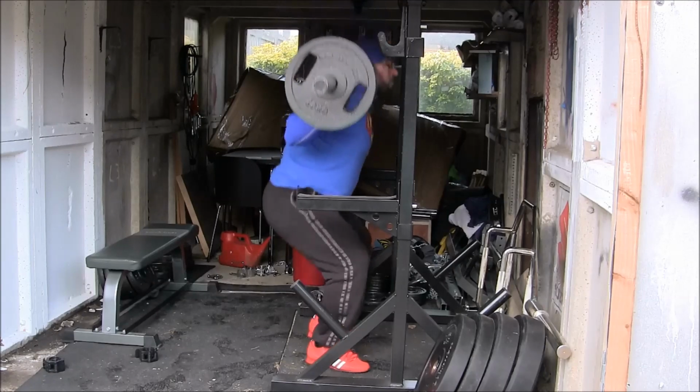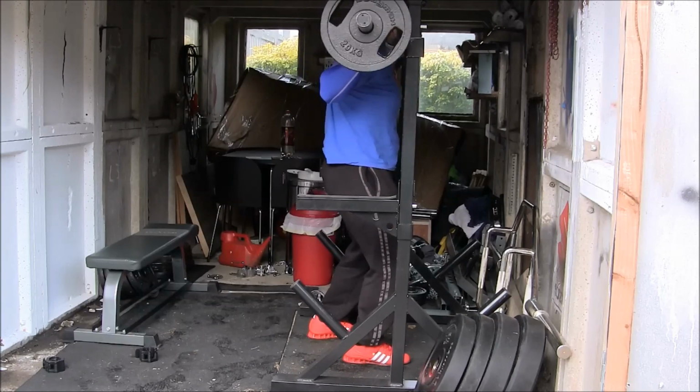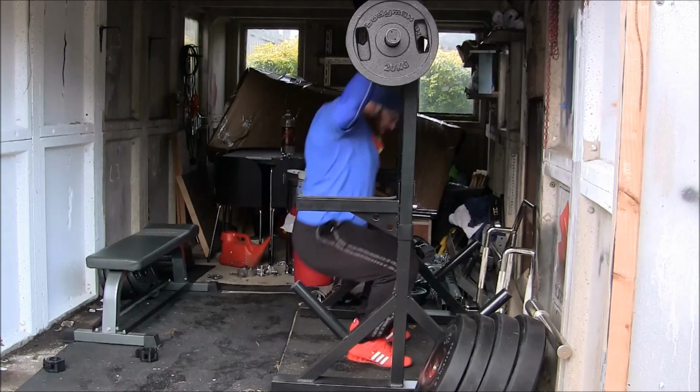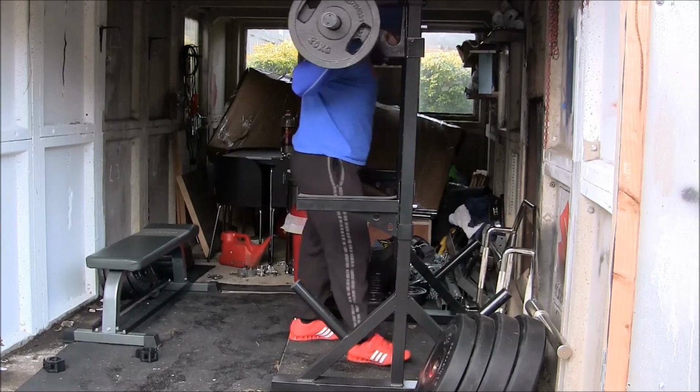And I don't know whether I'm going to keep doing beltless for a little while because I'd already pulled beltless on deadlifts, or if I'm going to go back to using a belt all the way until my meet. I'll decide over the next week or so what I want to do with this. And all of this is really just kind of a session to get back in the groove.